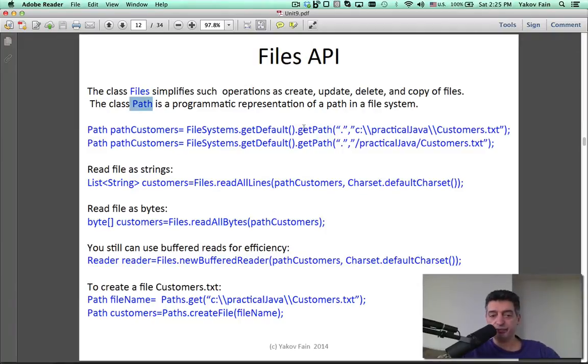So you need to read about these two APIs, two classes, and you may find something useful in there. For example, Files API allows you to read all lines in one shot. Maybe you'll find something else, or read all bytes in one shot. So pay attention to these two classes. They are pretty useful.